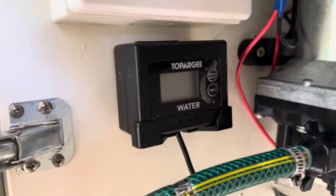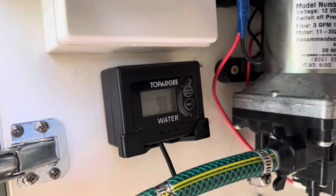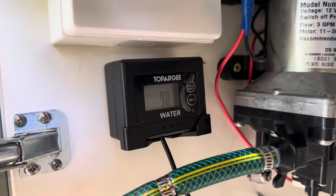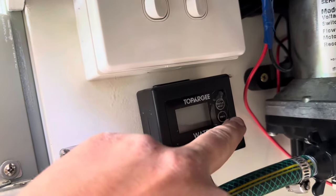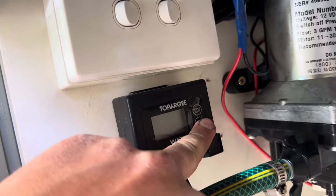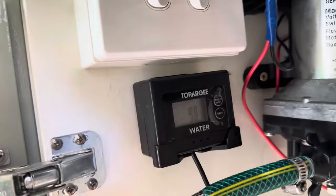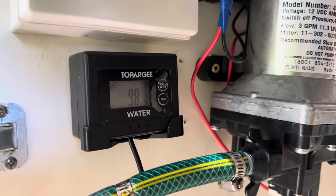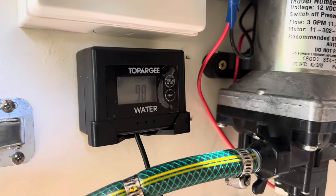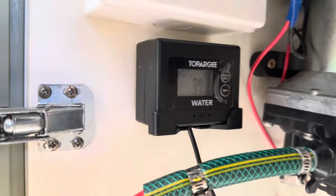I've just set the top grey water volume display to liters. It was stuck on gallons because the last couple who owned this were from Italy — I'm guessing Italians use gallons. What you do is pull the battery out, hold the program button as you put the battery back in, and it beeps — that's what changes it from gallons to liters or back. I just filled up the water tank too, so we've got 98 liters, and as you run the tap it'll go down and start beeping when it's low.